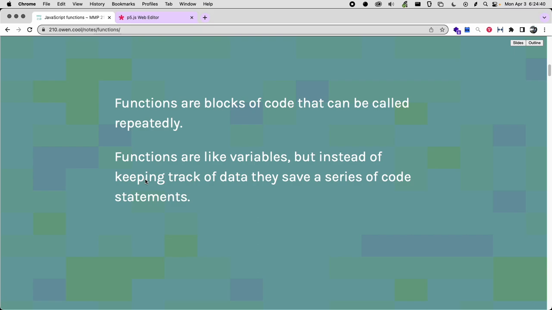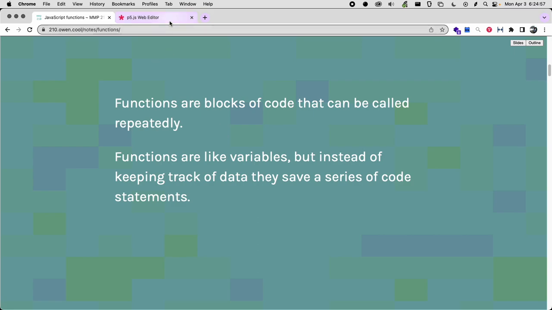Using a function was a good way to do that. But a function is basically just a block of code that you can call to run the code.